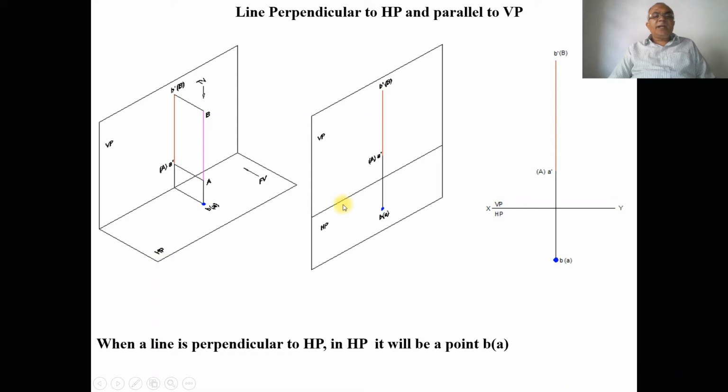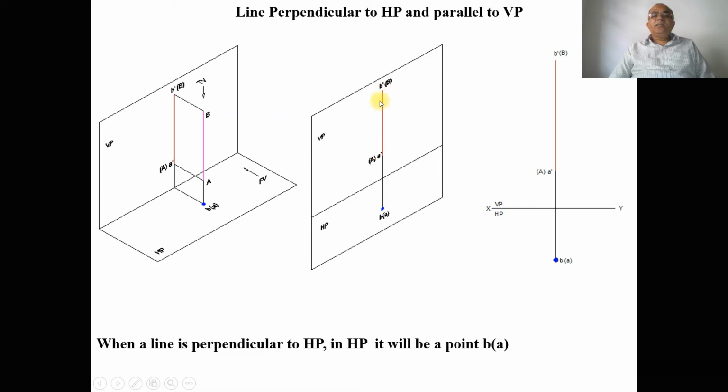So when this is rotated by 90 degrees, we can see that in the top view, B and A form a point where B is visible and A is invisible. When you look from the top view, the two endpoints of the line are at equidistant from the horizontal plane. Therefore, you can see the true length in the vertical plane. Therefore, its corresponding front view will be in true length.